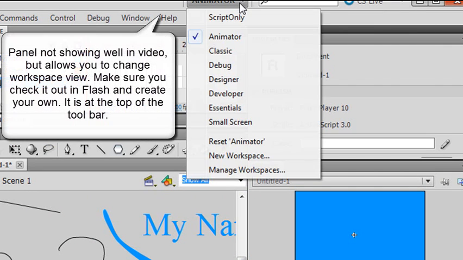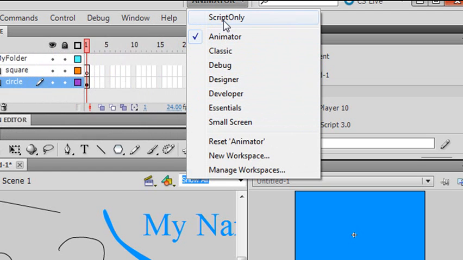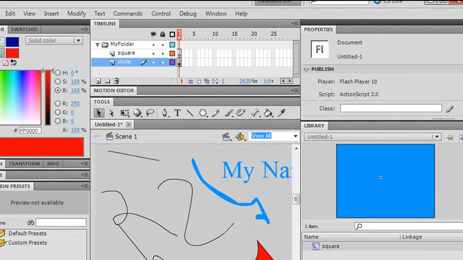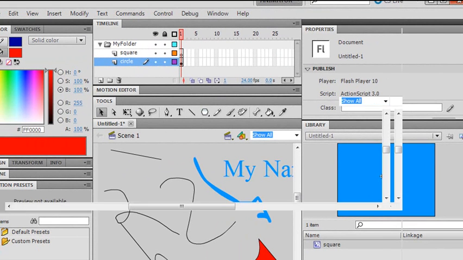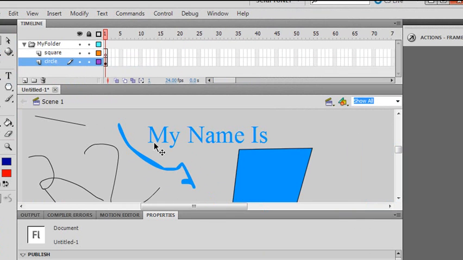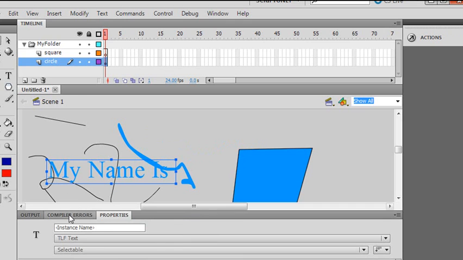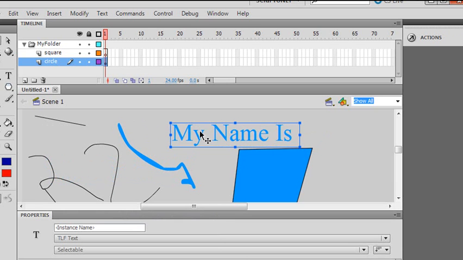Or, hey, you know, I don't like that. Maybe I like to do ActionScripting. But look, I actually created my own panel, script only. So you could actually come here and start closing panels, and create your own panel layout. And so I close the panel, and hey, I like this layout, and I can close some of these things. I don't want that. Let's close that. And as you begin to close things, you can say, I don't want that either. And this is what I commonly work with, and so you can work with things that you commonly work with and create your own panel.